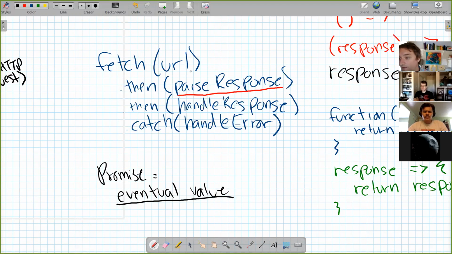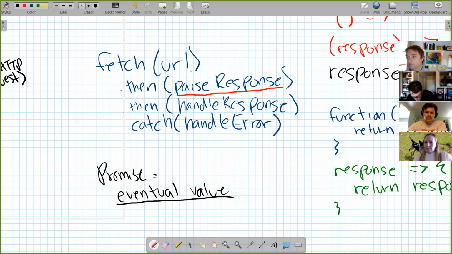So the way that we get around that is promises. We say, hey, I want to fetch this, make an HTTP request to this URL, and then go on, do the other stuff that you need to do. Whenever it comes back, then parse the response. Believe it or not, parsing that response also happens in time. So we go, by the way, whenever you're finished parsing that response, then I would like you to handle the response. But you're letting JavaScript, that JavaScript engine that we were talking about this morning, keep going.